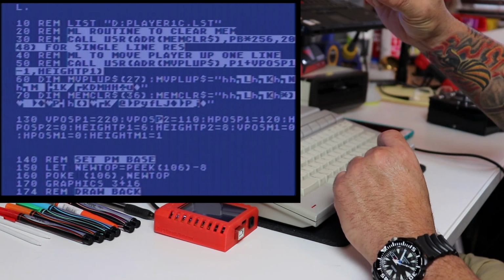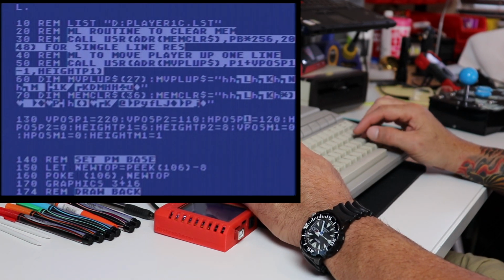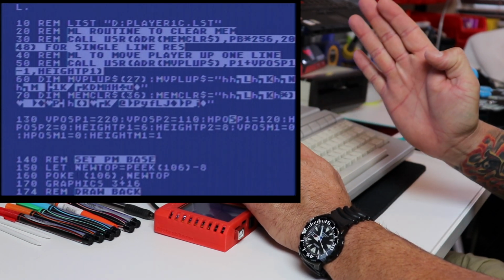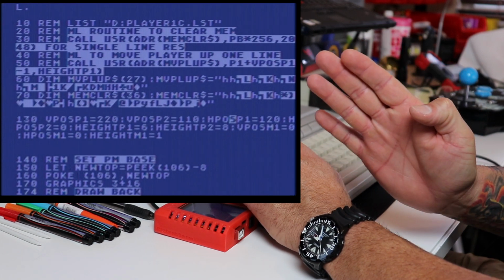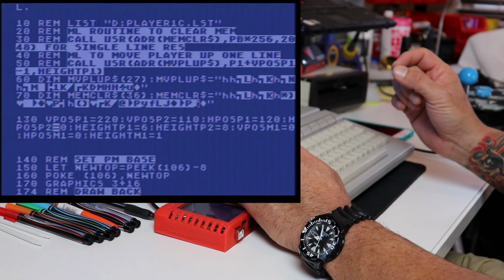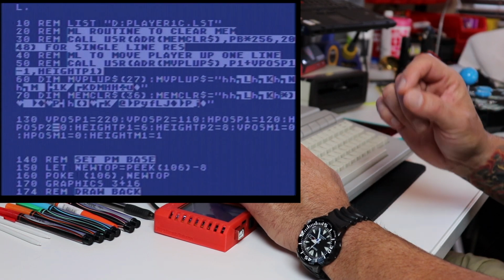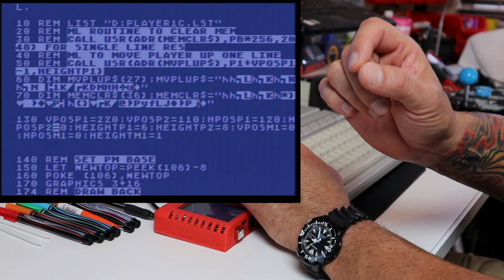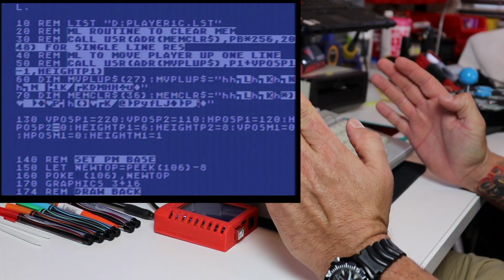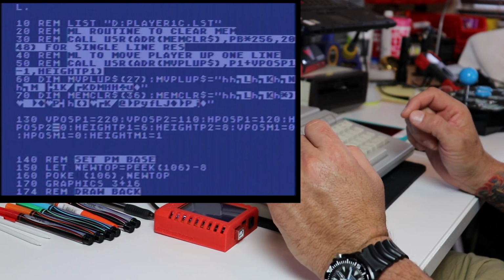So the alien is going to be a little higher on the screen when he starts off than our spaceship. HPOS P1 is the horizontal position of our spaceship, 120, which is roughly in the middle of the playfield. And we've also got the horizontal position of player 2, which is the alien. Since the alien is scrolling across the screen non-stop from left to right, we're starting him off the screen in position 0. Remember, when you're dealing with player missile graphics, the coordinates and colors are independent of the graphics mode you're in.